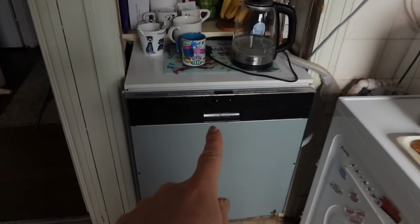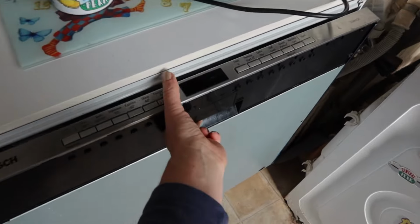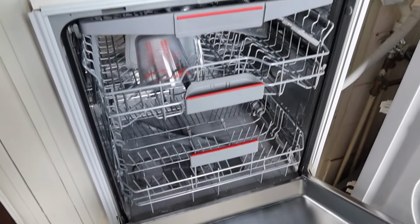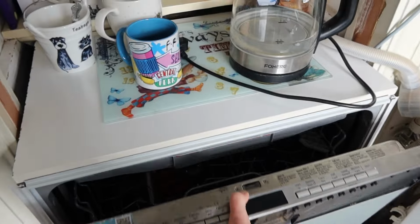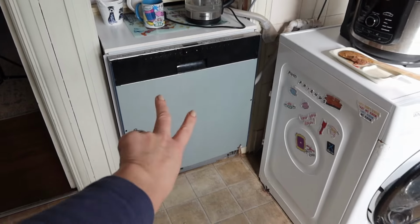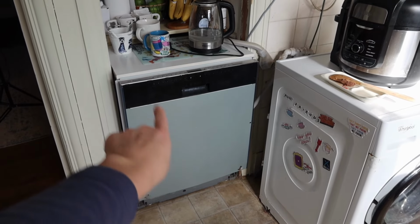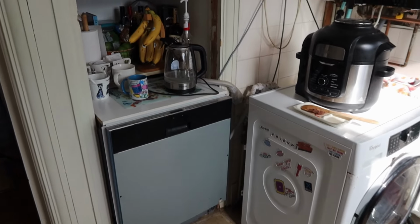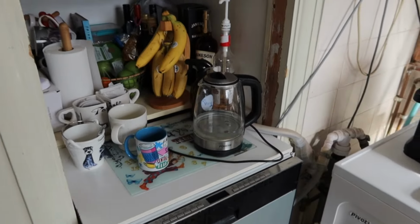And we've got the dishwasher. We recently bought, I say recently, it's about a year, a much bigger dishwasher than what we had previously, in the hopes that we will add this to our built-in cupboards of the new kitchen. So that's why it doesn't have any cupboard on it at the moment, because we don't know what kitchen we're going to have yet.